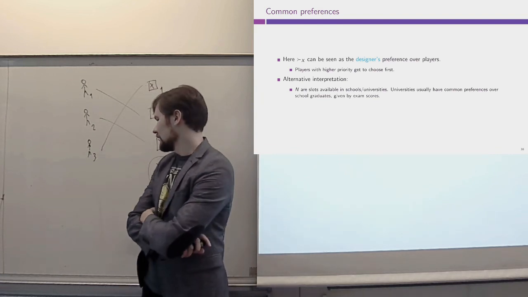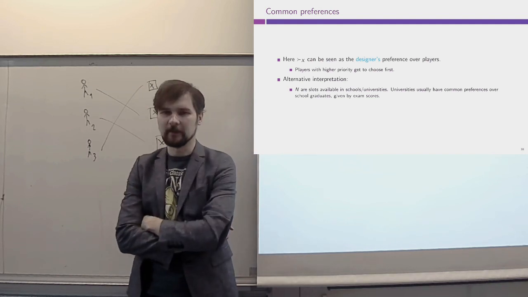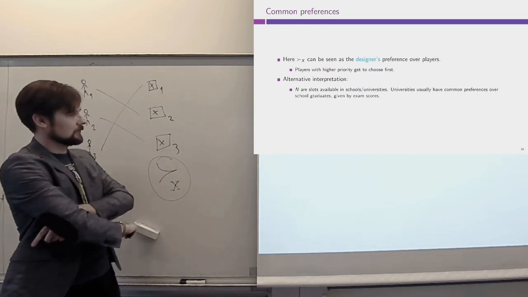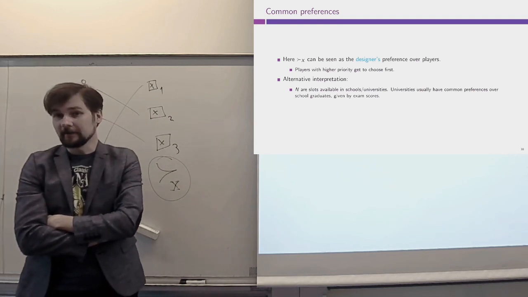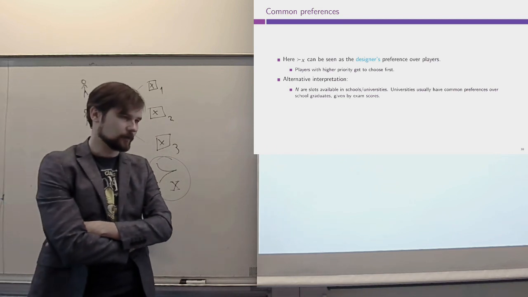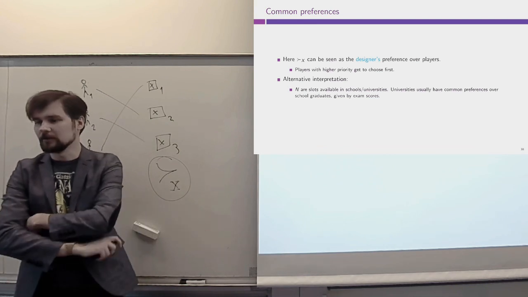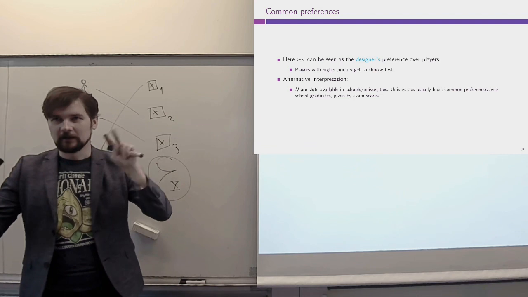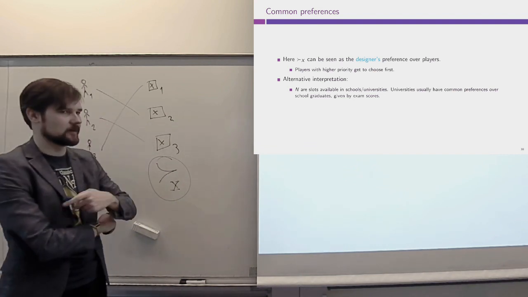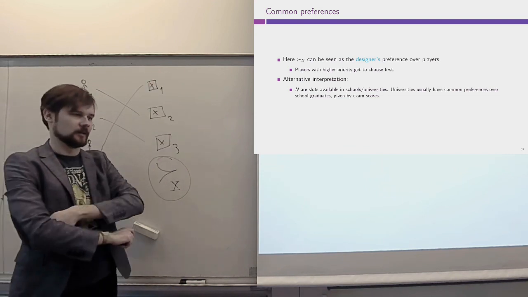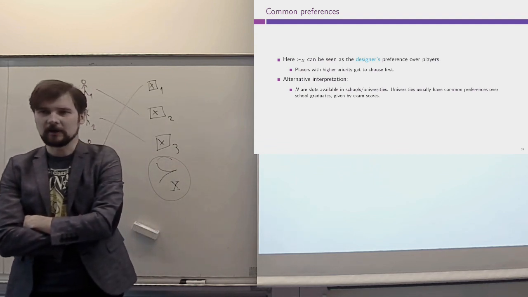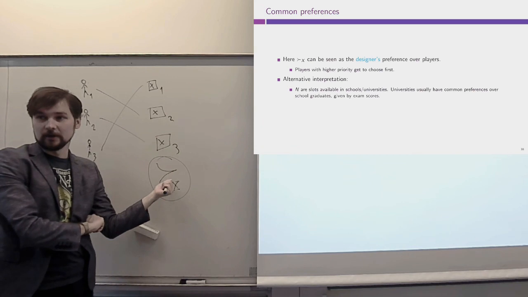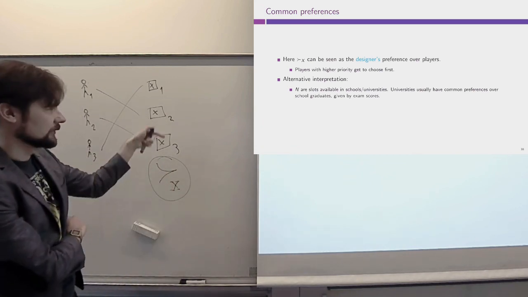On the one hand, you can interpret this as literal preferences of the agents on this side of the market. It would still make sense so long as we assume that it is a single preference for all agents on the side of the market and known by the principal. An example of that is exactly school choice. Once we are thinking of how to allocate, for example, high school graduates to colleges, to universities, if there is some single state exam that we can use to measure the goodness of a student, then it is very reasonable to assume that all universities would like to have good students with high exam scores, and all universities would be similarly unhappy to have worse students. So this would fit this model quite nicely. There would be this preference, it would also be known by the designer in the sense that we do not need to extract it from the side of the market.